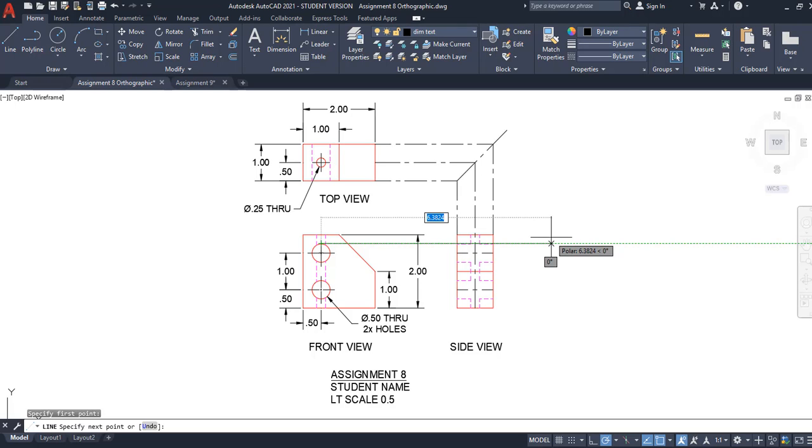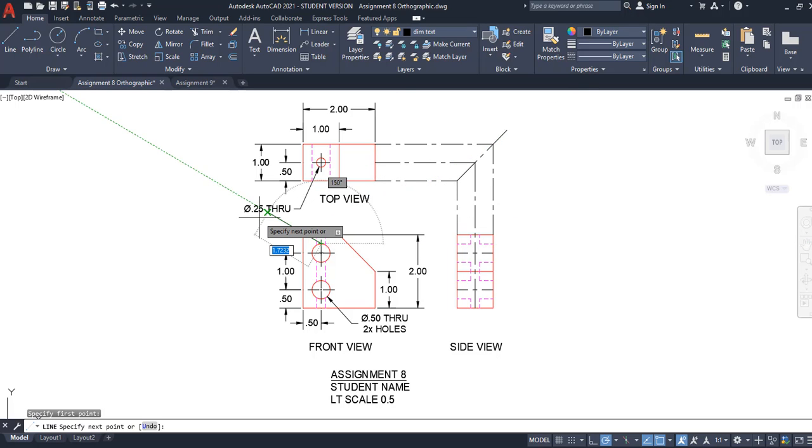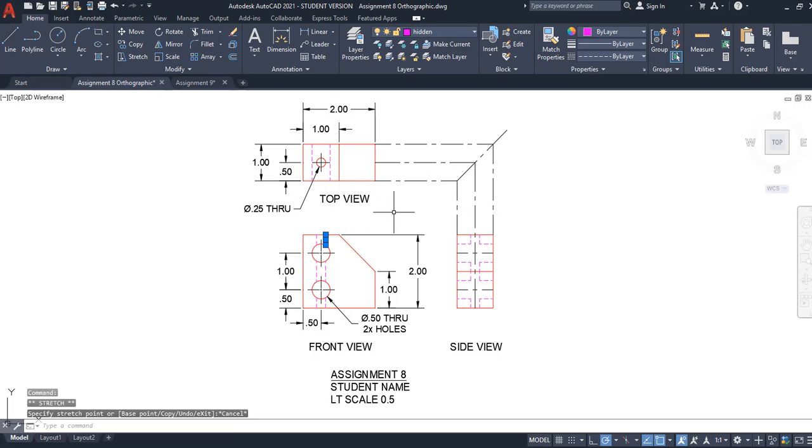are. So the hidden lines in the top and the side view represent the circles, the holes that are going through this part. So all three of these views are the same object, and like I said, the hidden lines represent the holes. Even these smaller lines here, like this one, will line up with the edge of the small circle up here at the top.